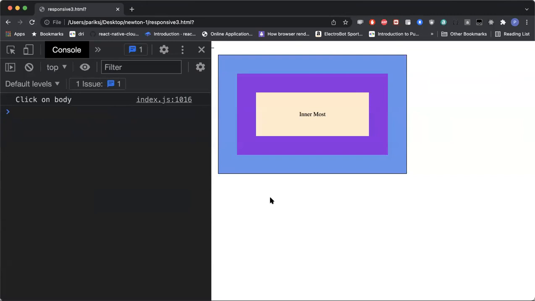Is everyone clear with this now? And guys, it does not matter how deep you go. Even if there was a div inside a div, inside a div, many, many divs, thousands of divs also if you had, this principle is still going to apply. Is everyone clear with the concept? Very important concept in the world of HTML and DOM. Really nice, guys. Okay, so we know what bubbling is now.